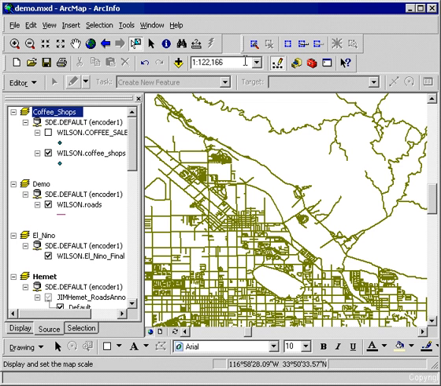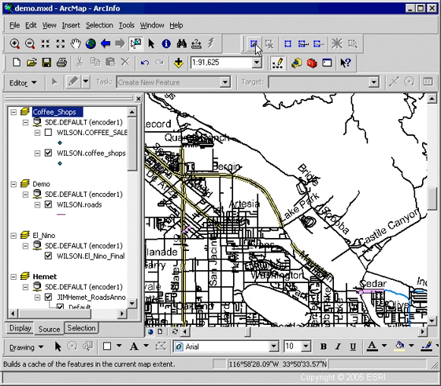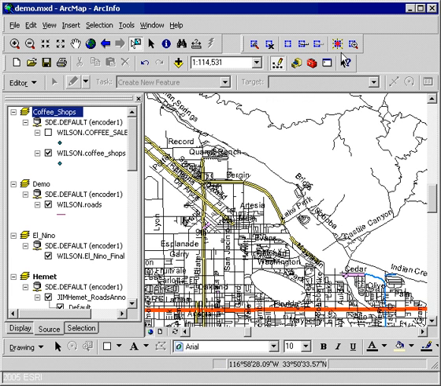But also what you can do is, when you're zoomed in and doing some work, I can actually build map cache. So map cache will reduce the amount of times it goes back and forth to ArcSDE. It shows me that I'm currently locked into my map cache. I'm only using my map cache. As I zoom out or move over, it shows me that it turns red because I'm partially in my map cache. And if it turns gray on me, then it means I'm totally outside of my map cache. So it'll reduce some round trips between the client and the database, saving some work on that end.